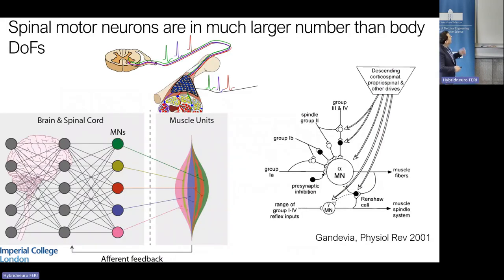All right, now first, as I say, motor neurons are in the spinal cord, and we have to realize an important thing, that the spinal motor neurons are the output of the nervous system, the very final output. So if you think of your brain and the spinal cord circuits as a giant neural network, this neural network eventually converges its outputs to motor neurons that then are connected to muscle. So motor neurons are the last layer of the nervous system.